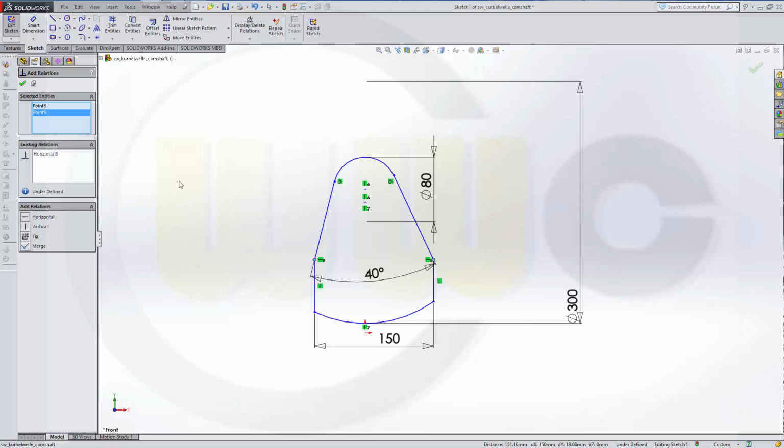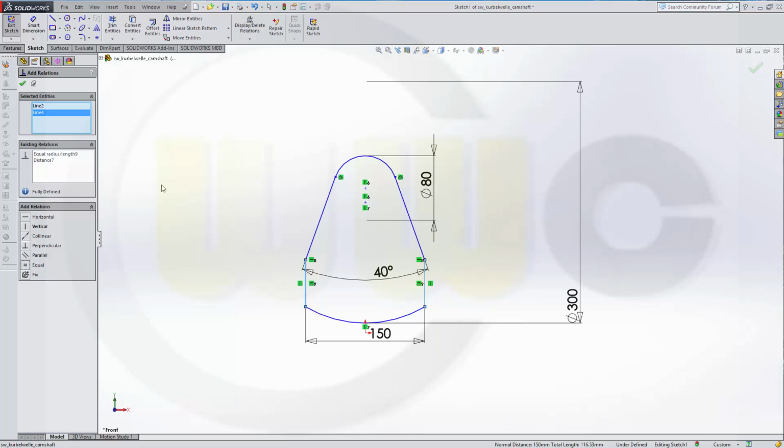And this line and that line should be equal. Yep. And this line and that line should be equal as well. Okay.